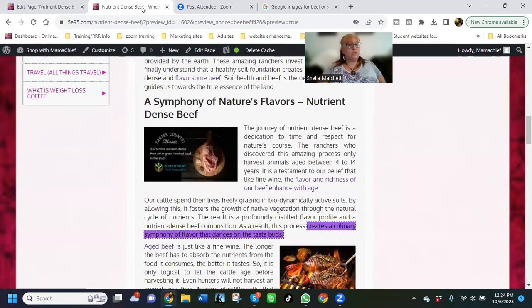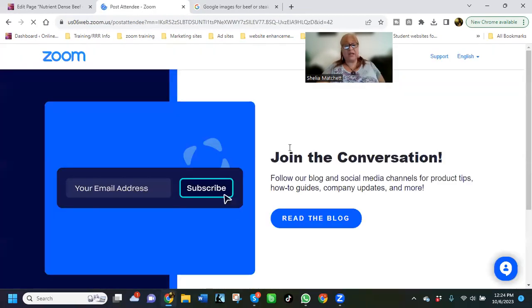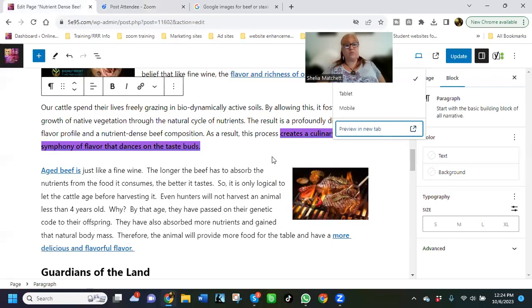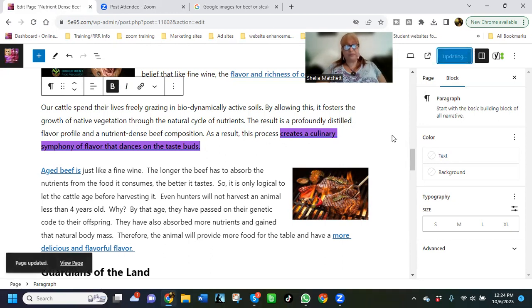So again, it's two different things, but you always want to make sure that when you create the highlight, number one, you do your link first, put your link in so it turns blue, and then go back and do your update or highlight it, either the background or the actual link, to the color that you want to make it stand out. But always, again, you want to make sure that it's bolded. Okay. So that has twofold, and then you hit your update.